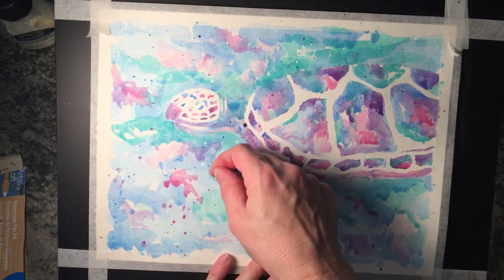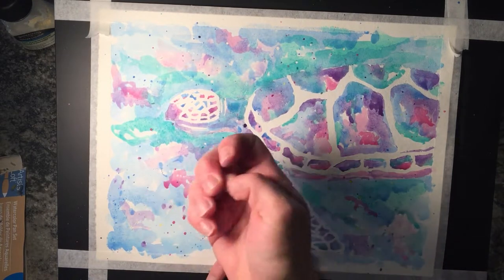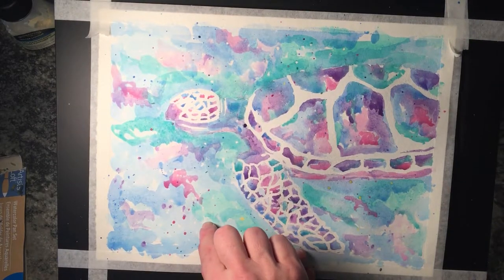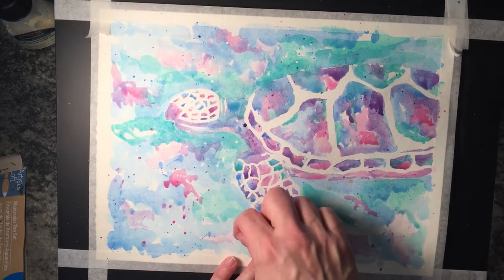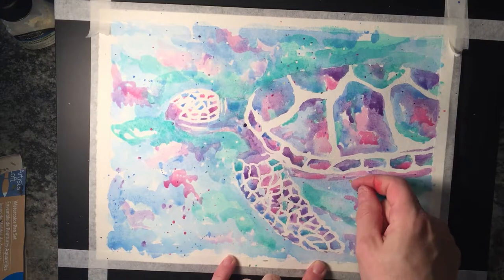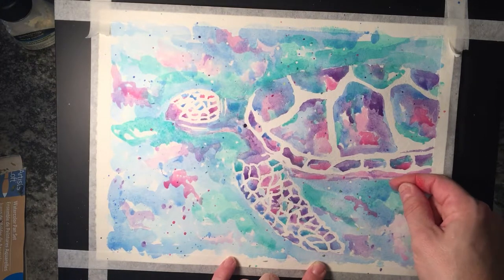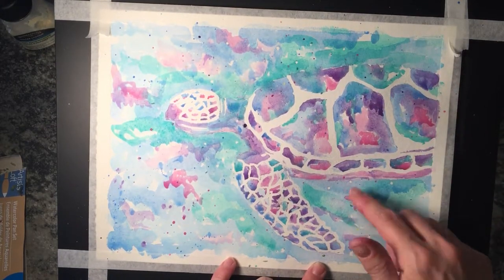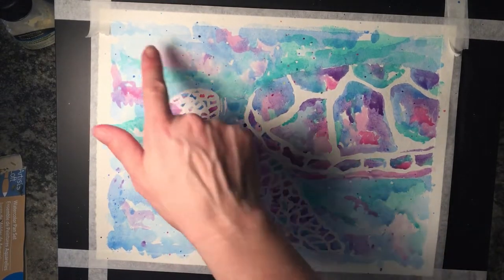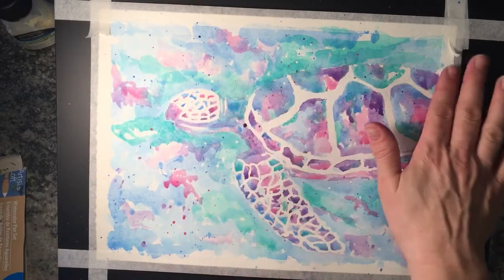Okay, so we've got our outline, and I'm just trying to get these little spots off without, as I said, smudging it with my finger, because there is a little bit of paint coming off on my fingers, but not anywhere near like it was last time, so I can say there is some improvement in my frisket and paint issues. It was probably my own fault. Because it's watercolor and sometimes I put things on and it's quite see-through, like the light blue when I put it on really didn't show up well at all, and I thought, oh shoot, I should have added more pigment to that. But when it dries, it gives a nice color. So perhaps I'm just not patient enough to wait and see what it looks like after it dries.